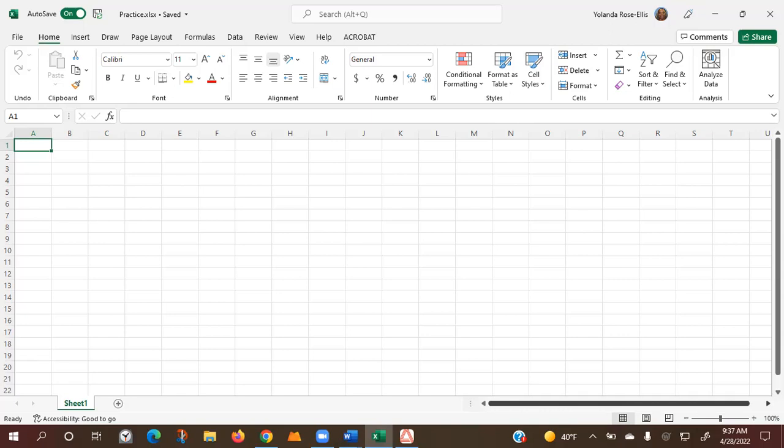Let's say we want to go to a particular cell. The fastest way to do it is to enter the cell address in the name box. So let's say we want to go to cell AAA110.